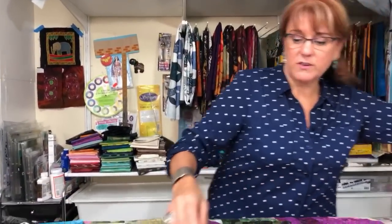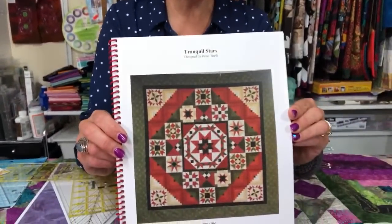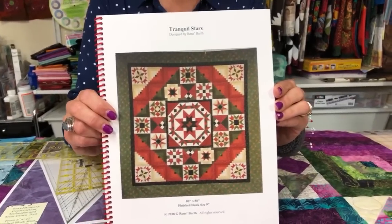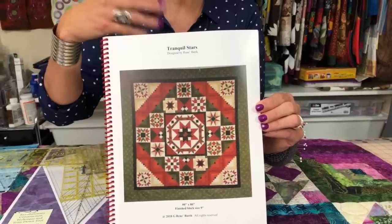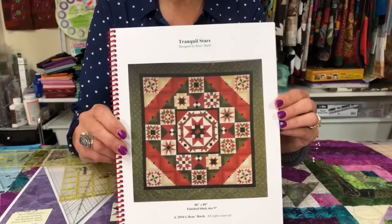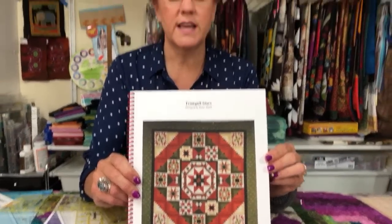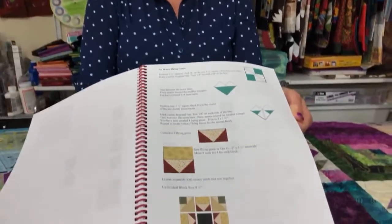Then we did, I guess I wanted to show this one twice because I brought two of them, Tranquil Stars. So this is a quilt that actually my sister Renee designed. She was teaching it down at a shop in Illinois, right? Can't remember if it's Illinois or Indiana. If it's not Michigan, I don't know where it's at. So she lives down there. She was teaching this at a shop. She wrote the pattern, and I said, hey, how about I teach video on that? So I took the book, I went through, and I did the edits to it like I would normally do. So these are the techniques I would use.